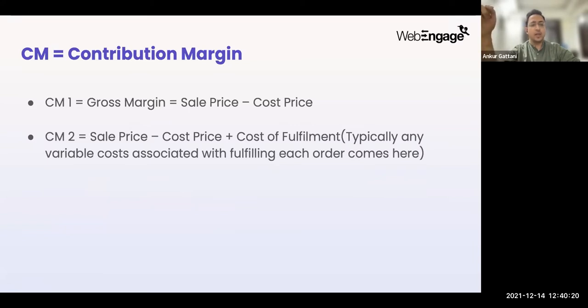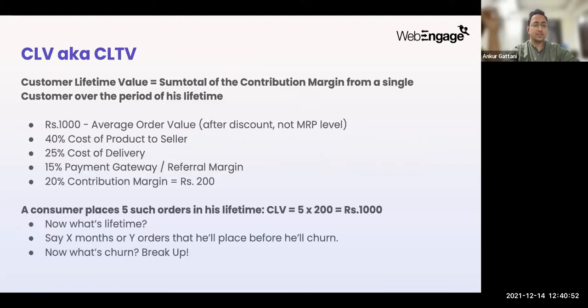And the CM2 is where you would get the fulfillment cost also reduced, which means if you spent, let's say, on a 300 rupee piece of cake, you spent the manufacturing cost at 50 rupees and you spend logistics cost at 50 rupees, then your CM2 would become the 300 rupees minus the manufacturing cost minus the logistics cost. Yeah, so that's what you would play with. And that's your contribution margin two. So what typically you would want to build over time is the sum total of this contribution margin, which becomes your lifetime value. And that's where the definition goes. So CLTV or CLV, that's the common term that's used. You would hear this often at a lot of places.